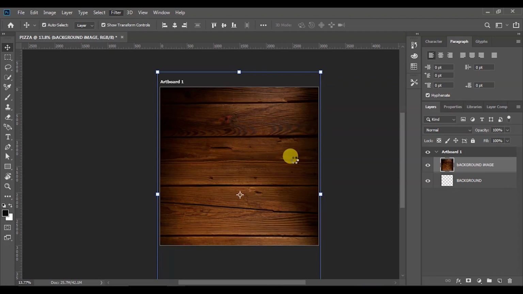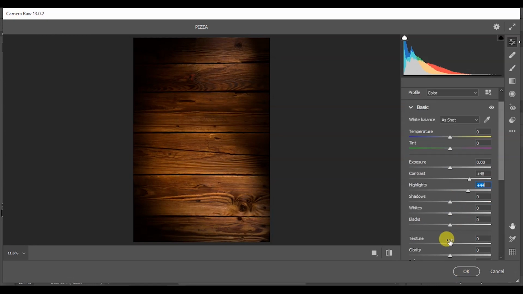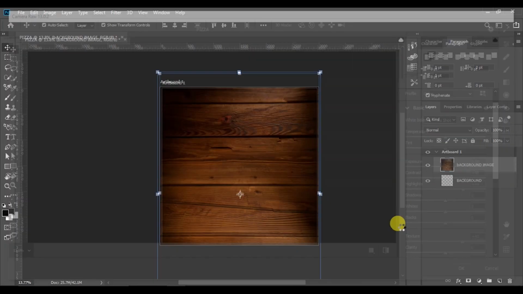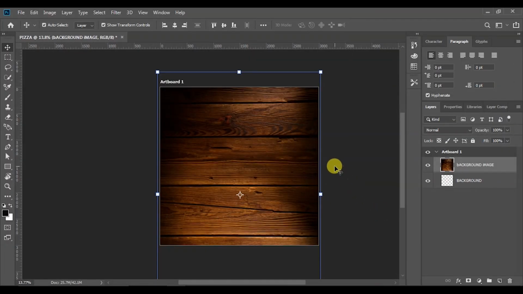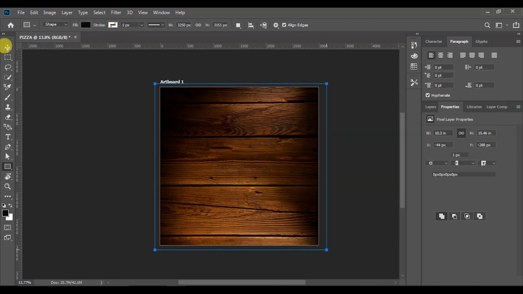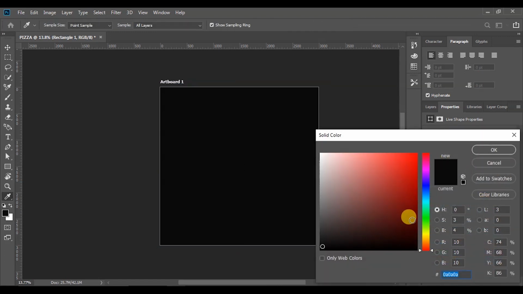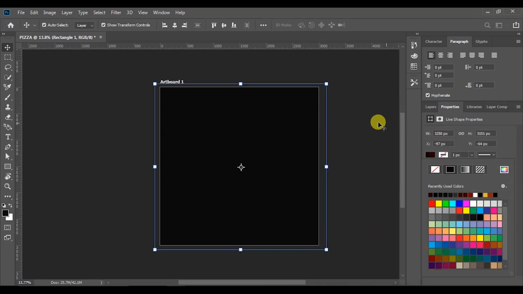The Camera Raw filter that I'm applying here is to adjust the temperature and some of the exposure of the image. Just add some contrast, make it a little bit clearer and more bold to fit what we want. While doing it, you can experiment with the other features there to suit the way you want. This is a very simple design and there are no complex procedures here.